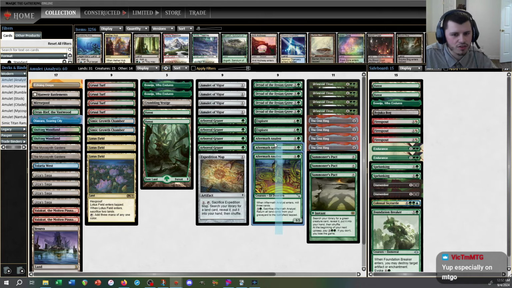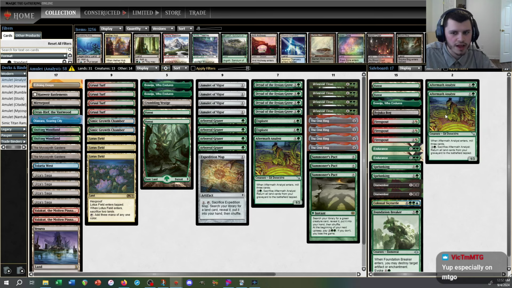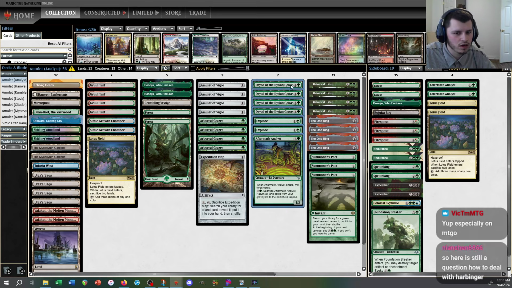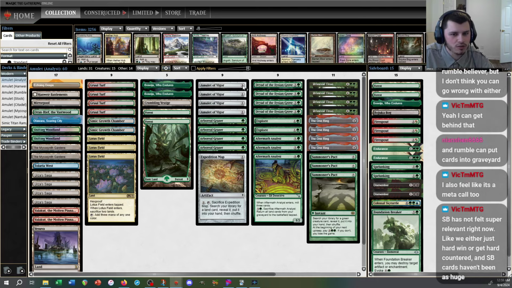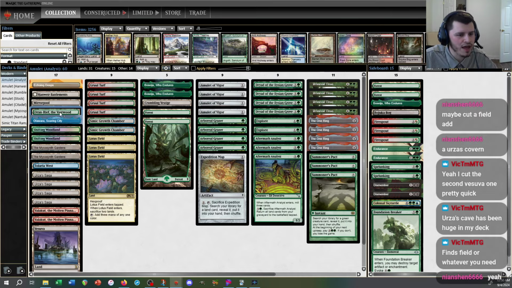And then the other thing I would consider, which is a little bit different entirely, would be trimming to only one Aftermath Analyst and one Lotus Field, something like this. And then playing more normal Amulet stuff with the ability to pack for Analyst. Even still, I wouldn't want to mess with the numbers on the main board too much. Maybe you don't have to play the Oran Reef and Mycosynth Gardens, but there are gonna be times where your opponent has a Leyline of the Void, for example, and you can't just combo kill them with Analyst, and you need a way to actually kill them.